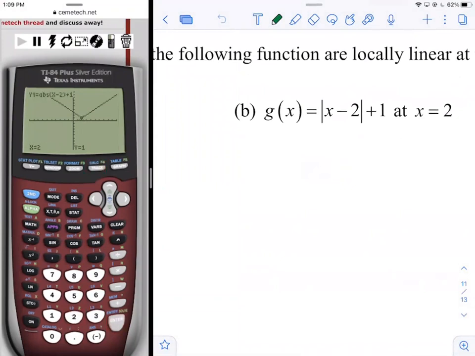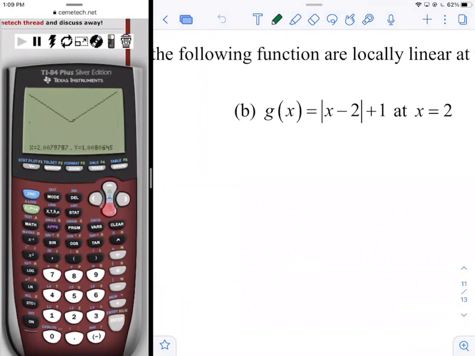Is this function continuous at the point 2, 1? Is it continuous? Is it connected? Yeah, it is. Okay, now let's zoom in. Zoom number 2. And we should be pretty close to the origin. You do have to kind of recalibrate it. Just move your little cursor around. I zoomed in, and it's still got the V there. Okay, so now I hit enter, and now the X and Y axis disappeared. If you're not right at X equals 2, you're going to have to recalibrate every time. Just kind of move it around.